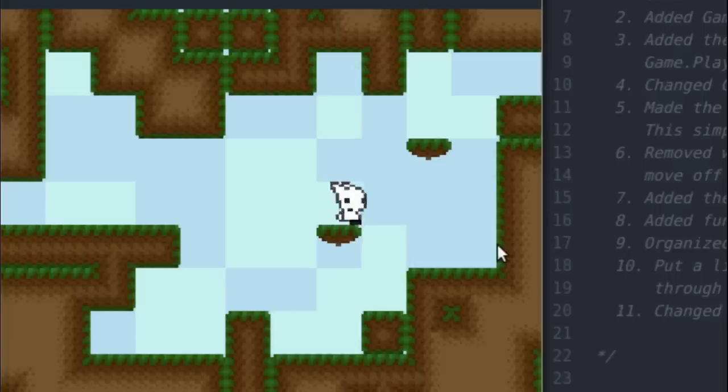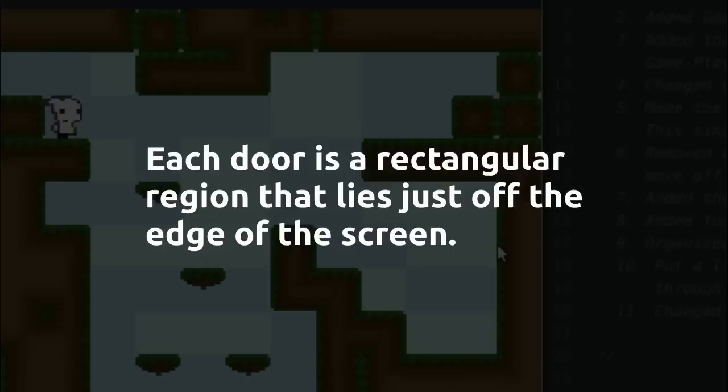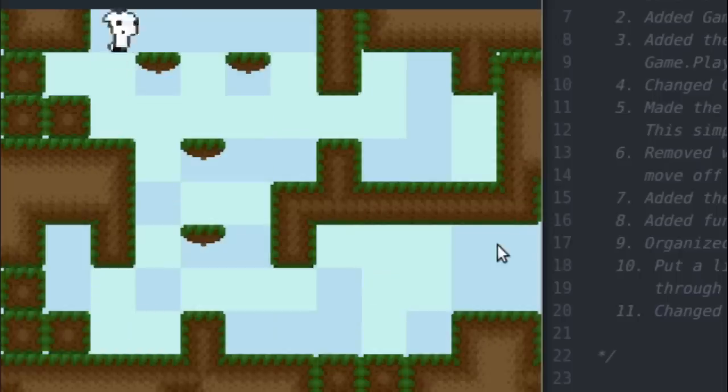So in part 6, I just have a couple different levels, and I've defined a couple different types of doors. They're all just rectangles. You just saw 2 small rectangular doors. This area on the bottom of this level is one big rectangular door, so I can jump up through it at any point in this rectangle. So this system works great for any size door. It doesn't just have to be 1 tile.